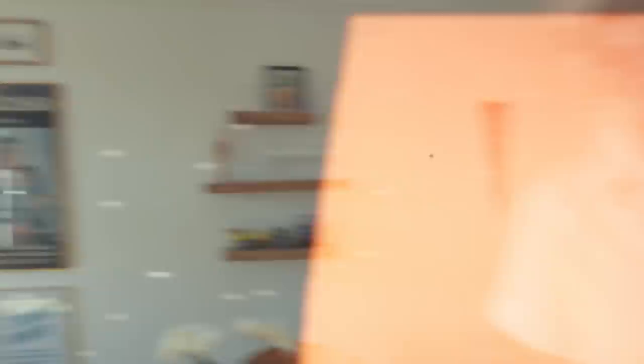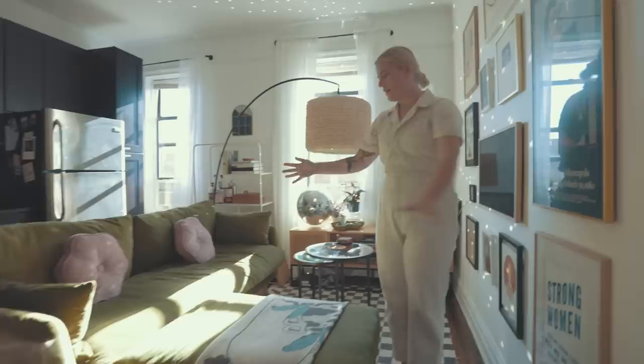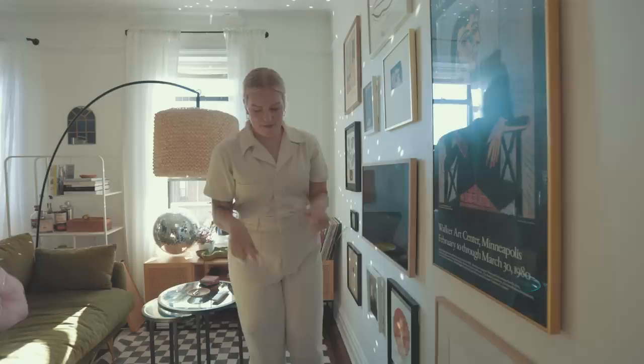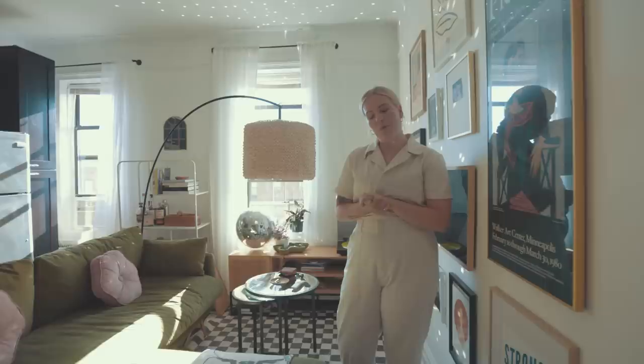Moving into the living space, probably where I spend the most time. First and foremost, my green velvet couch — I've always wanted one of these. I just knew that when I moved into my own space, that was the first thing I got and everything else matched from there. It has an adjustable chaise, which is really functional for a small space — I can move it to either side or move it over if I have people over. This rug — when I moved in I had my eyes set on an amazing designer rug that was two grand. I ended up sourcing a cheaper one, this natural jute fiber, and then I painted the rest with stencils and diluted black house paint. Nothing fancy, but it just took me a while — approximately one season of Evelyne Paris.